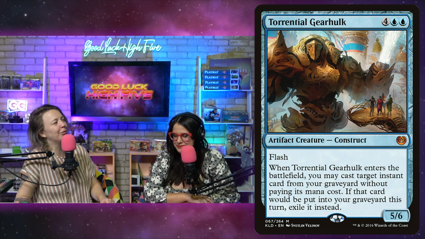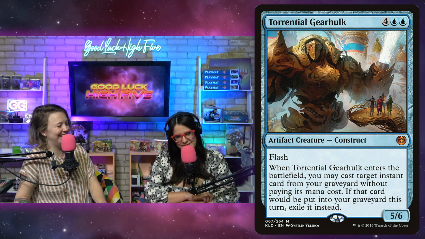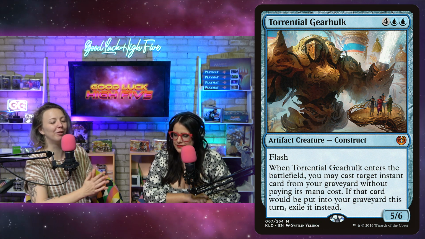There was a blue-red control deck at the same time as Aetherworks Marvel. Yeah. I loved it. Was this your deck that you used to win that PPTQ? Yes, it is. It was Torrential Gearhulk. It was a blue-red control deck, and wow, did I like it. Great stuff. It also had Glimmer of Genius.